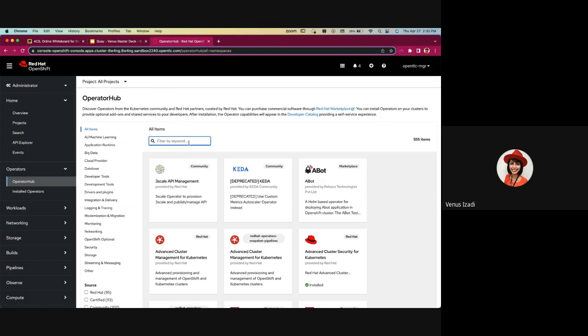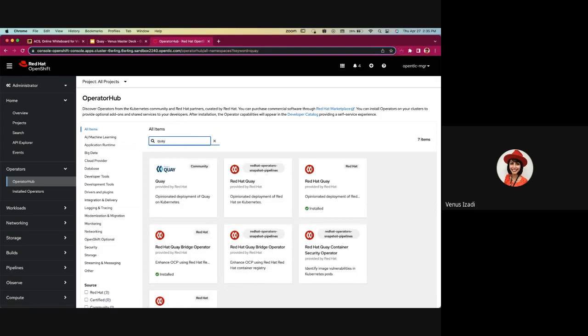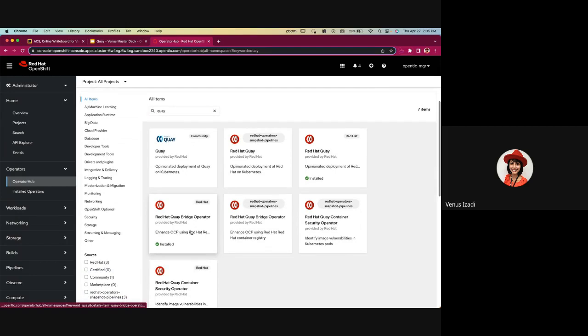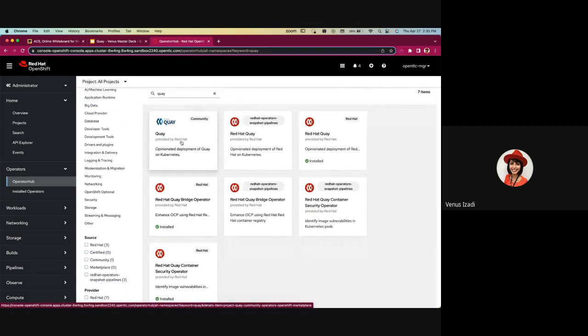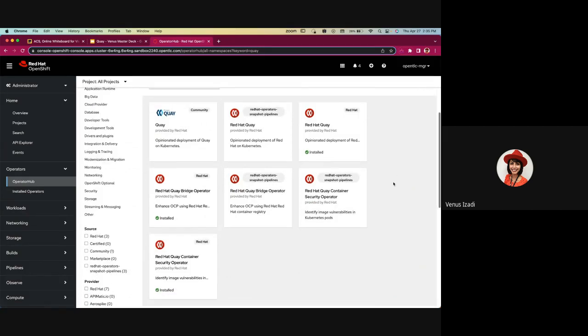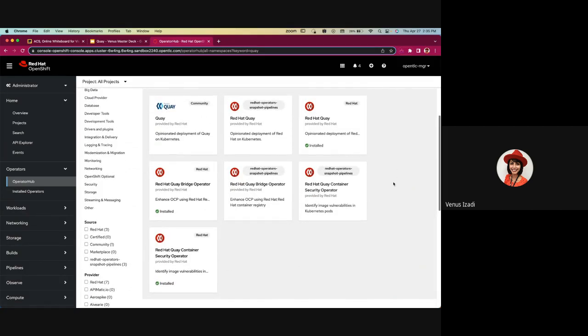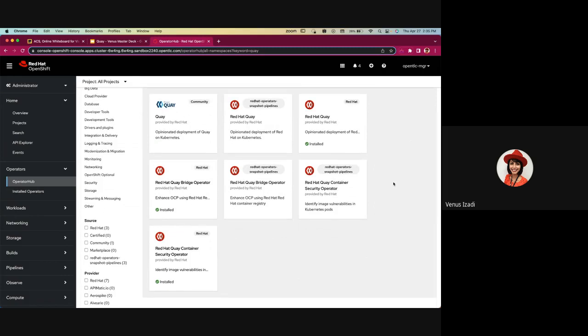So at this time, we are looking for Quay. I type Quay. These are all the operators available for Quay. I am not looking for the community version of Quay or Project Quay because I want an enterprise level, making sure that it's supported by Red Hat, not an open source project right now.